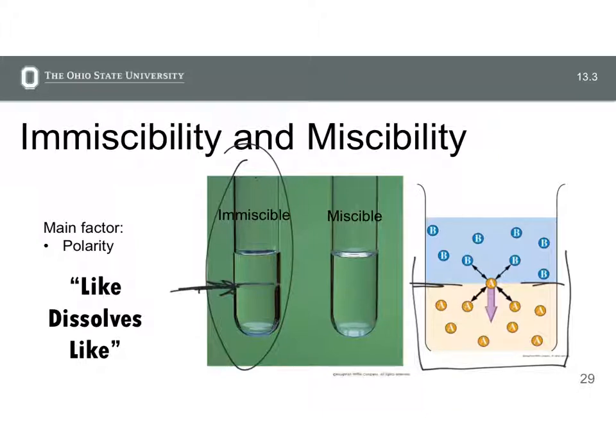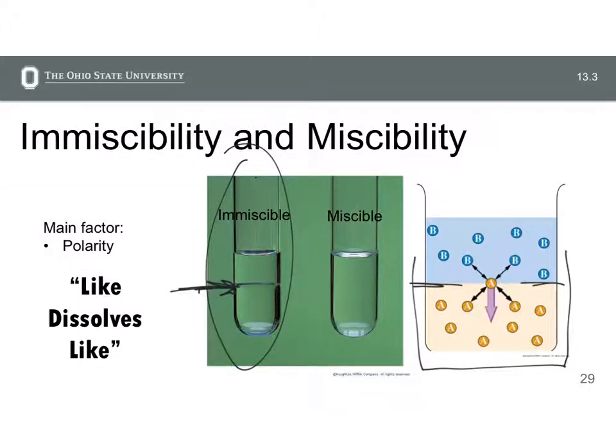So what that basically is telling you is that if a solute and solvent have similar intermolecular forces, they have a good chance of mixing. If they don't, they have a bad chance of mixing. The other way of thinking about it is if molecules sort of look alike in terms of their types of bonds, size, and shape, they have a good chance of mixing. If they look very different, they don't have a good chance of mixing.